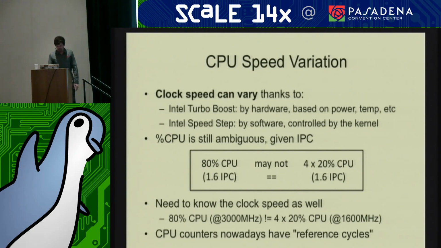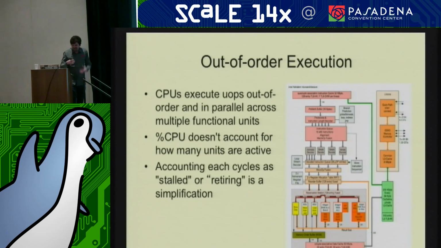So percent CPU itself can be a complicated metric, and it can still be complicated because it doesn't account for whether cycles are stalled or retiring when you get down to the micro-operation level. At the micro-operation level, we have lots of different functional units in a processor, and they can execute things in parallel. It's just a simplification to say the CPU was on or off from one moment to the next, when internally some functional units are on and some are off, and it may have more internal headroom for more processing. So it actually turns out to be a really complicated metric.